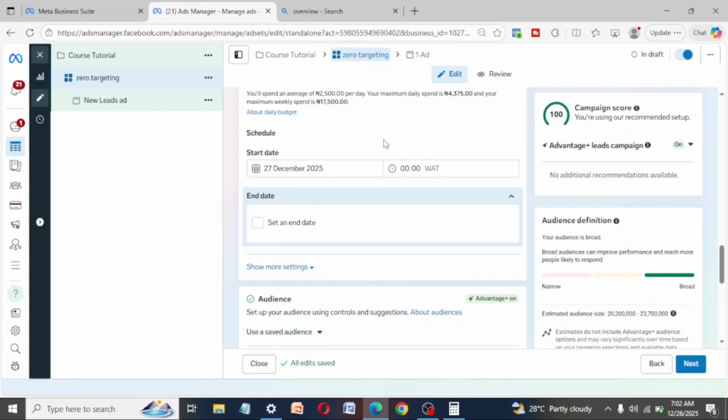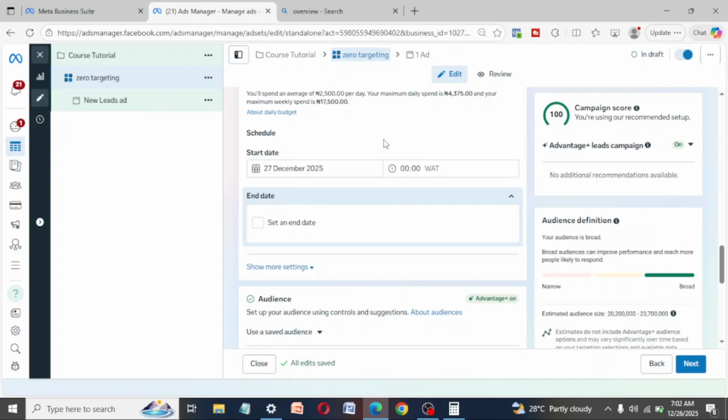Because we want our ad budget to be spread accordingly throughout the day. Let's say your ad starts by 4 p.m. Facebook is going to try and rush your budget and spend the money as fast as possible without even trying to optimize the ad and get you results, which at the end of the day might just waste your budget. So you want to make sure that your ad is well allocated throughout 24 hours. That's why you have to start your ad to run the next day by 12 a.m.